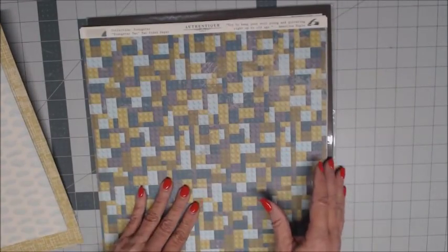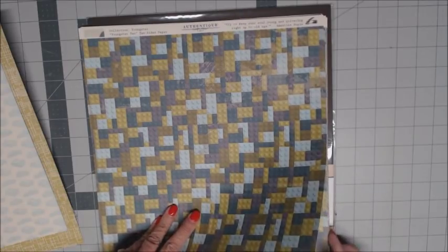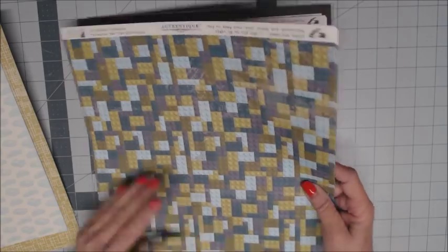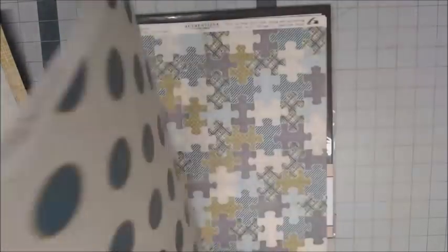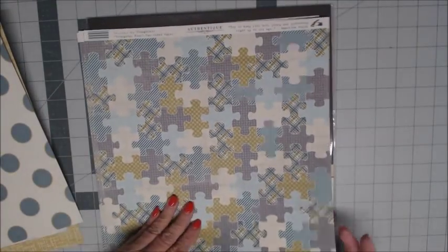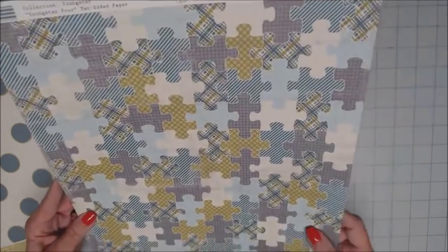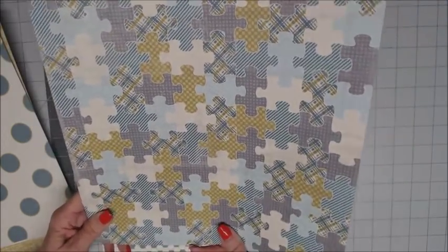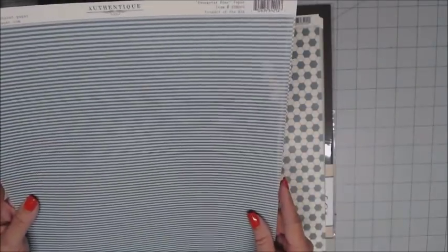Then you've got your Youngster 2, which is your Legos or your like Minecraft images here, graphics, and then polka dots on the back, puzzles. As you all know, if you have little boys or have been around little boys, they are a puzzle to understand at times, the way their little minds think.